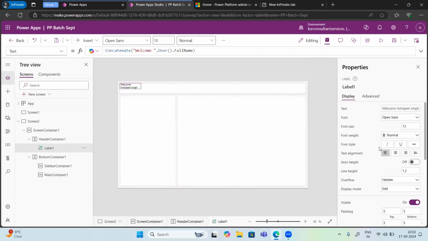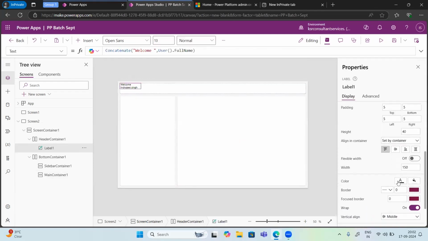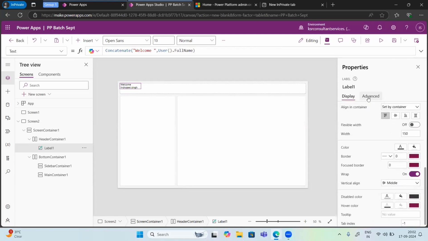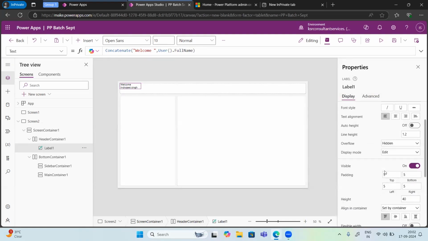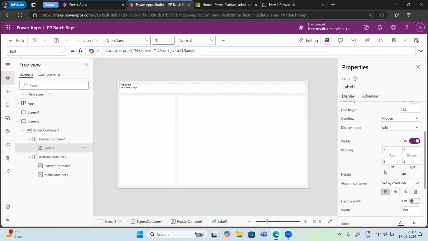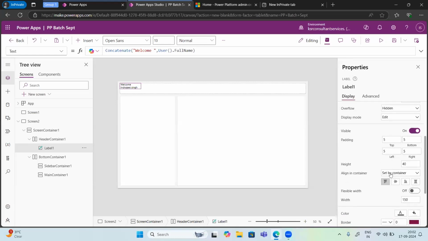Right. So let me see if I can increase the width from Advanced. Height is 40. Alignment, I don't want to set by container. I want to set it custom.